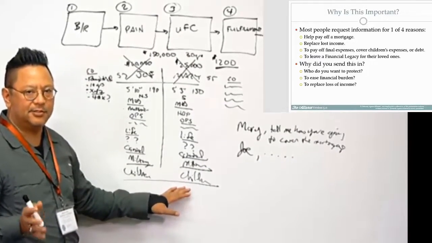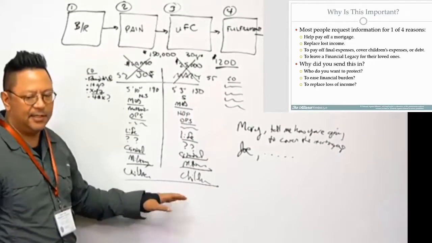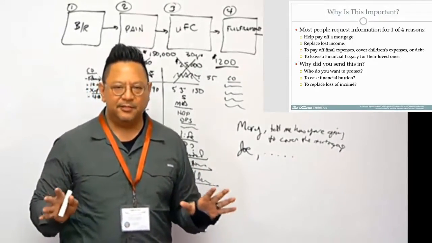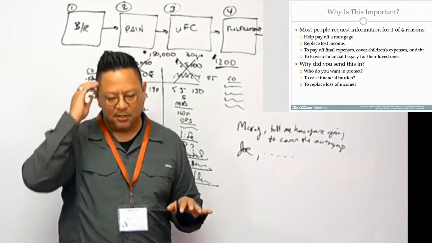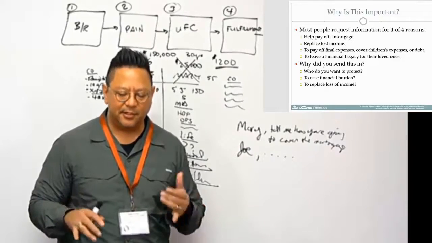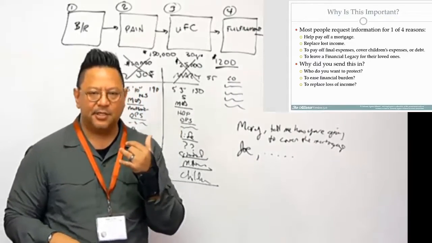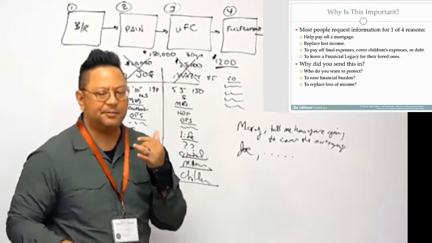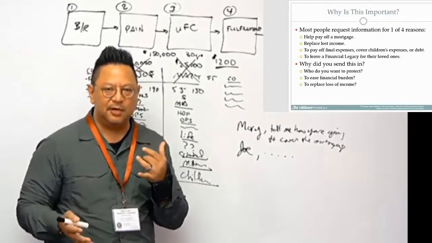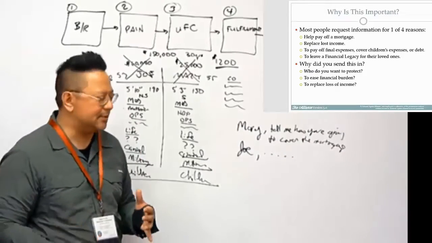Okay, so at this point, once you found the pain, you know what they're looking for, you know who to cover. Then I tell Joe and Mary, hey, I'm going to check my chief underwriter to see what approach we're going to go with. I'm just going to double check, make sure we're going down the right track. I get on the phone and you call me up and say, hey, Alex, I'm sitting with a nice couple here, Joe and Mary Smith, and I want to make sure we're on the right track with what to offer them.